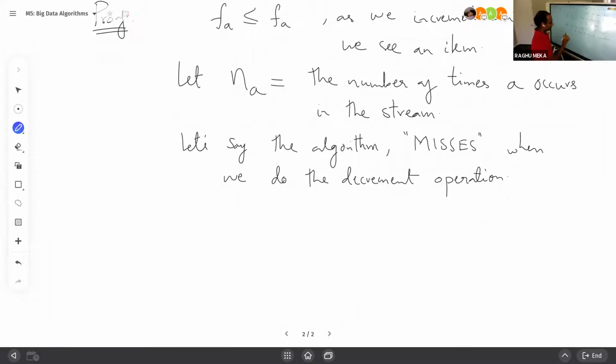All right, so the way to compare the things is the following. The total number of increments done is, so how many times do you increment a counter in the entire run of the algorithm?